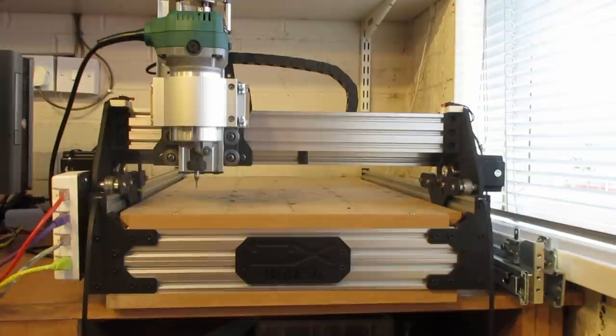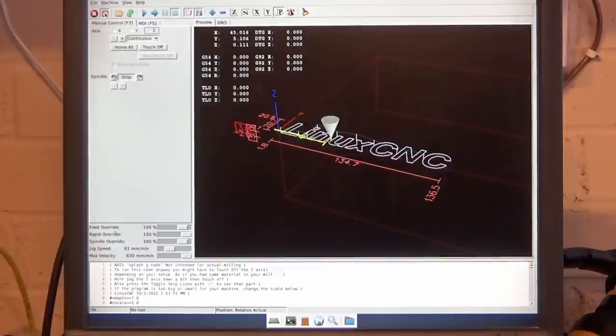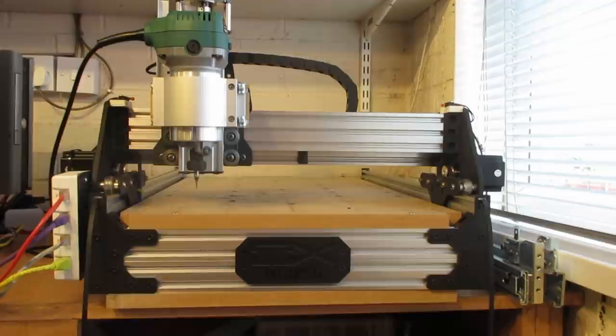On my machine, I've actually got home and limits. I've set this up, you don't really have to have these, some people don't bother. I had them, so I wired them in. All my wiring goes back through the RJ45 LAN cables, which you can see on the side there. And that makes it very modular, and I can take the controller to my hotwire CNC machine, plug it in, load up a different config, and then I'm doing hotwire CNC.